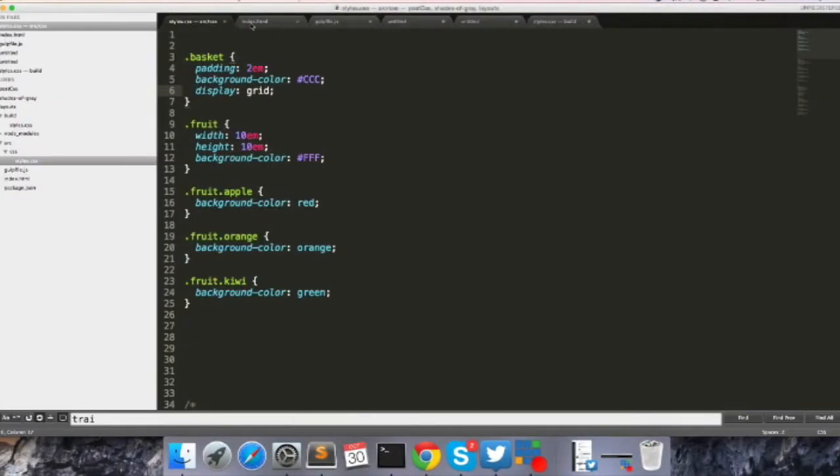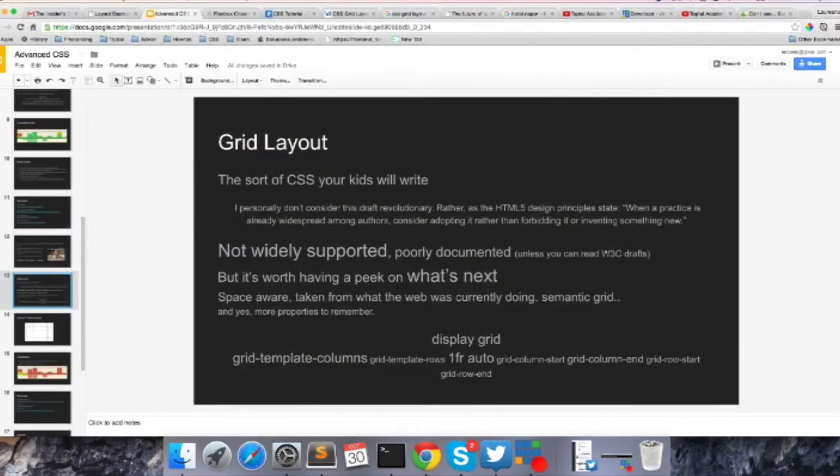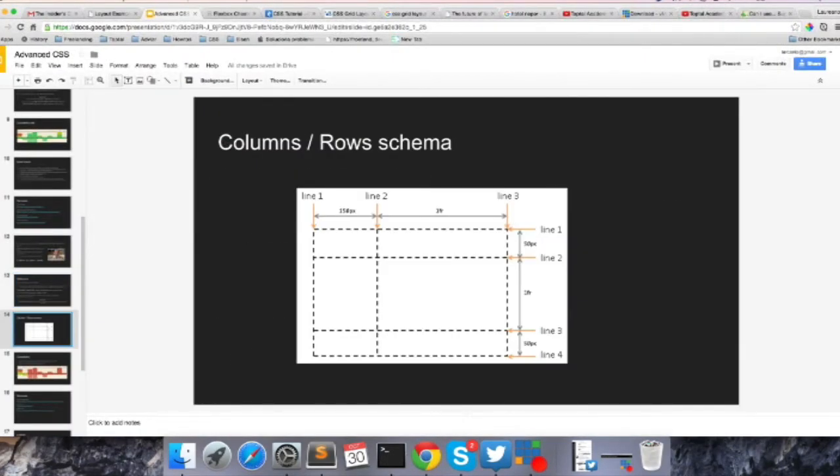Okay, so I just made the grid, and the idea behind this draft is that we can outline a grid in our grid container, and then we can place the elements in different parts of it. The interesting part is that this draft is not static.